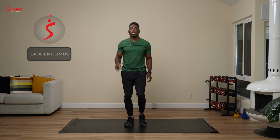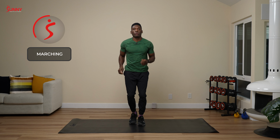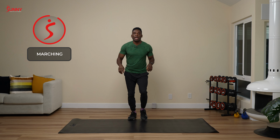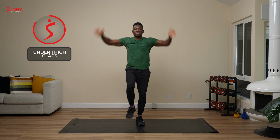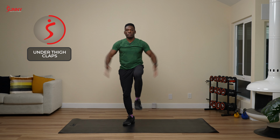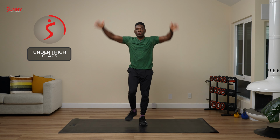7, 6, 5, 4, 3, 2, 1, and go. Let's march it out again. Breath is under control. Hey, you can even do this while singing your favorite song. Okay, we're gonna go under the thigh clap. Make it even more fun, right? Sing your favorite song throughout the rest of this circuit. Whatever that is for you. 10 seconds here. I only know like 2 songs by heart.